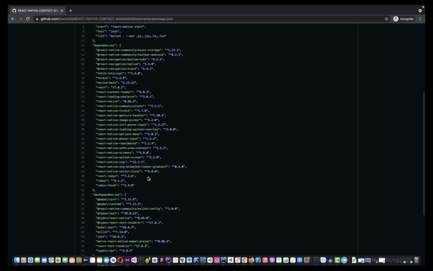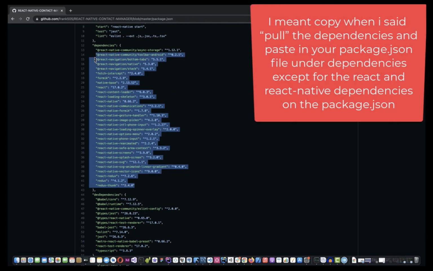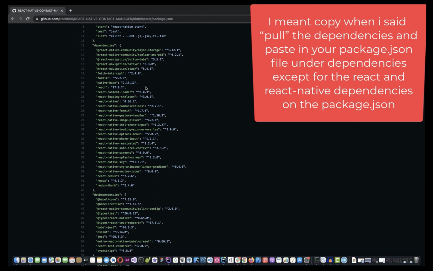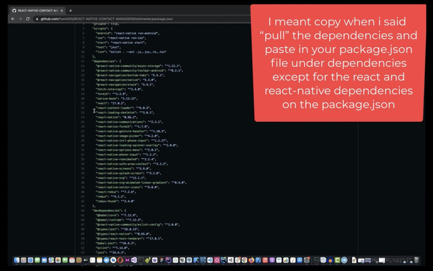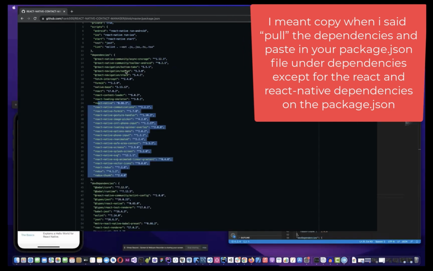So all you just need to do is pull all these dependencies, and I think the only ones you will not be pulling are React and React Native. If you install the latest version of React Native as at the time of making this video, then every other dependency here, you just pull them and then run yarn install if you're on yarn, or npm install if you're using npm, and all the dependencies should be installed successfully.